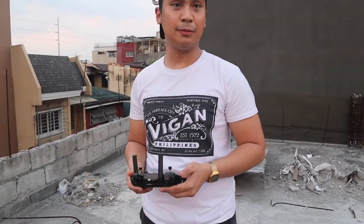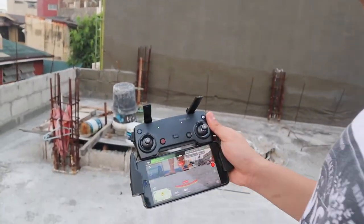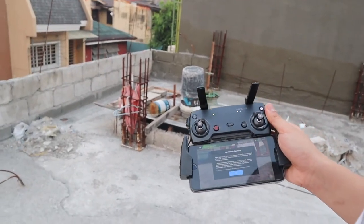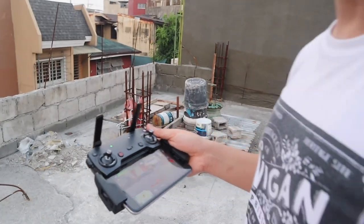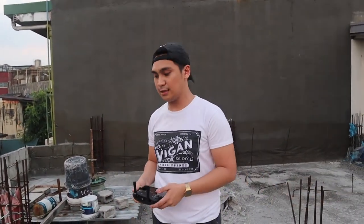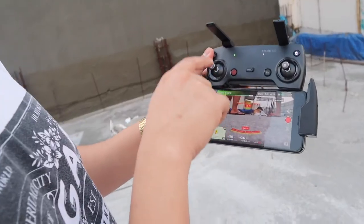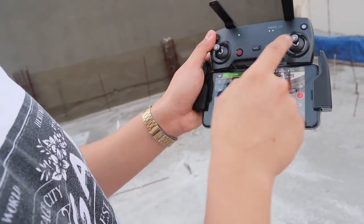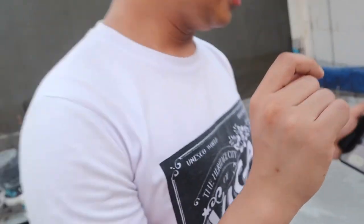It landed, and we just tried flying it, and it's getting dark so we can't fly it anymore. It's also quite windy now, but you could use sport mode if you want to. It can run around 40-plus distance, so it can counter the wind here even if it's that strong. And then the control settings: this one will be going up, down, going sideways, so when you go to the left or right, it's moving forward, moving backward.